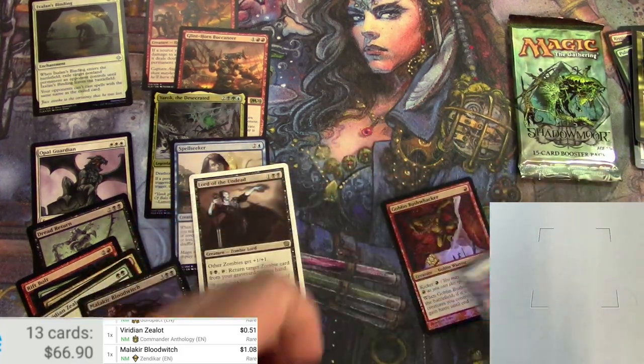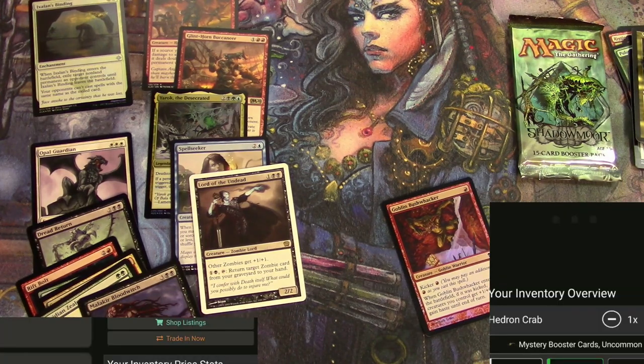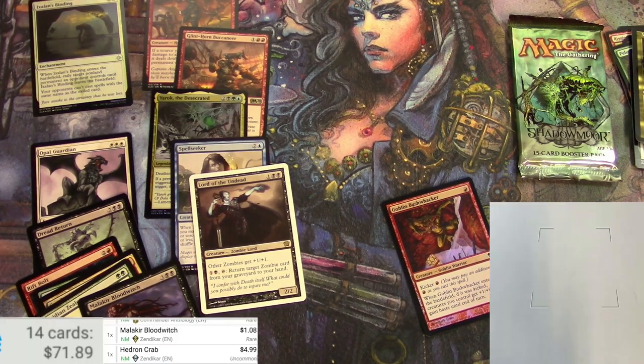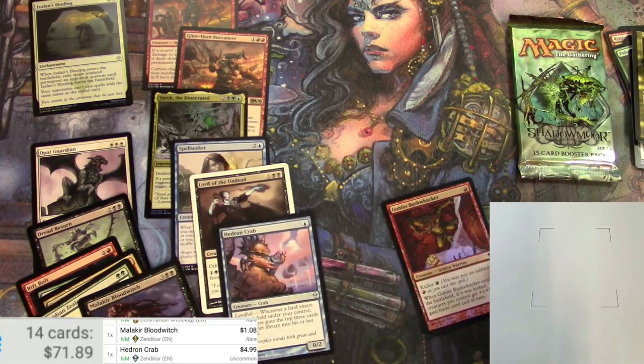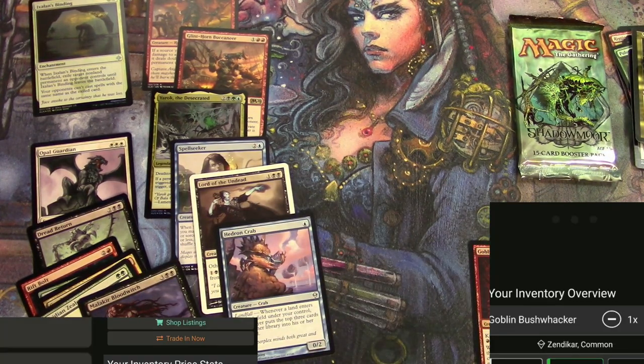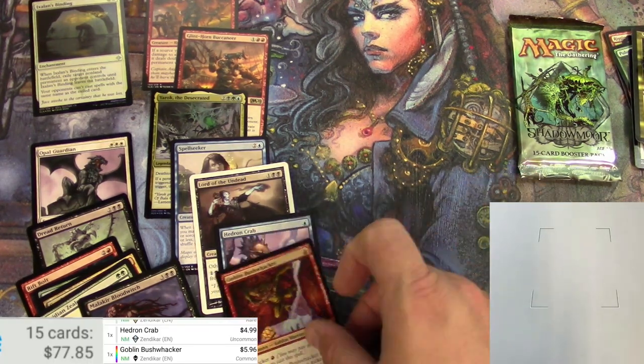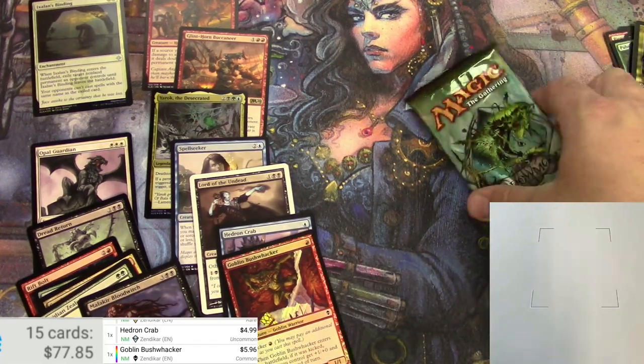All right, the Blood Witch is a buck. Got a Hedron Crab. Not that version. Zendikar version. Almost $5. And a foil Bushwhacker. See some play, I believe. Yeah, $5.96 for the foil. Hey, pretty good for my packs here.